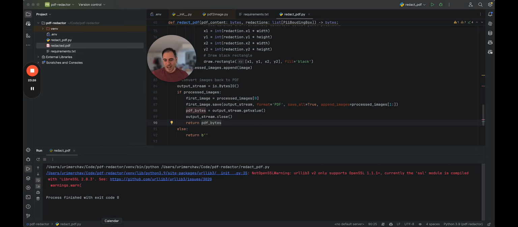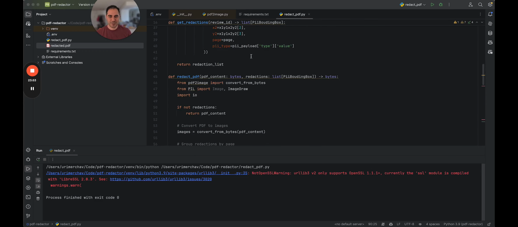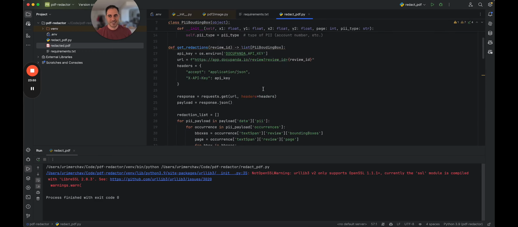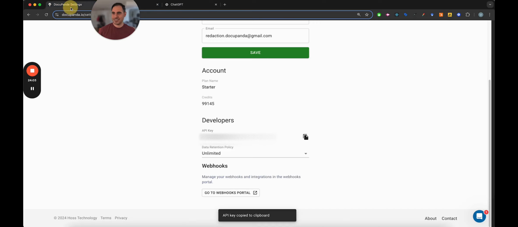So at this point, we have all the pieces in place to create a product that takes in a PDF, finds the things we care about, and overlays black ink wherever we find them. So hopefully this was useful to you. I find it's always interesting to see how other people get stuff done, especially fast, especially without trying to pretend that they're smarter than they are, right? Just stick it to GPT and see how it fails and move on. So stay real and for the next episodes.